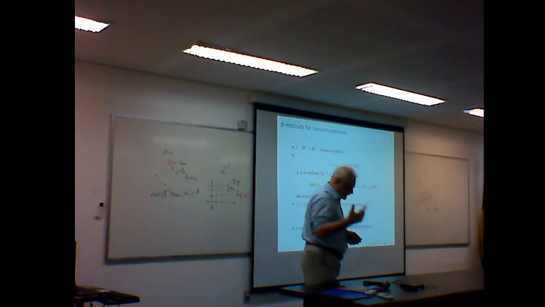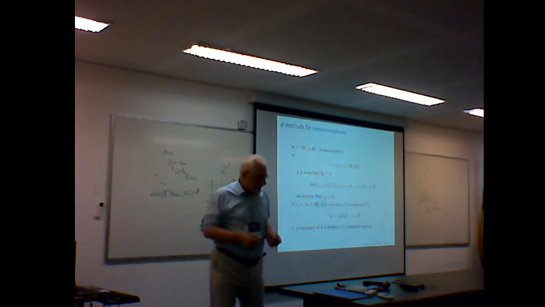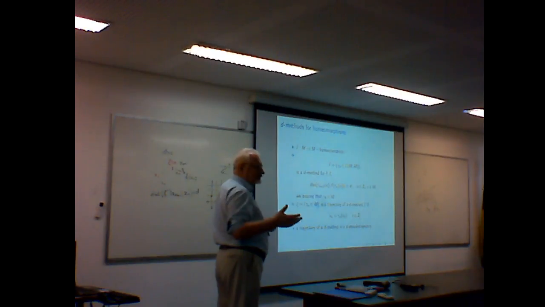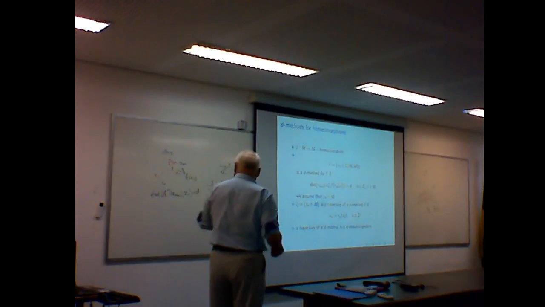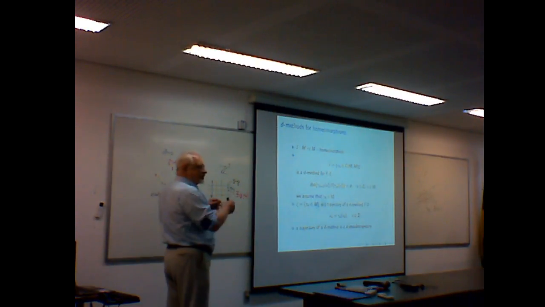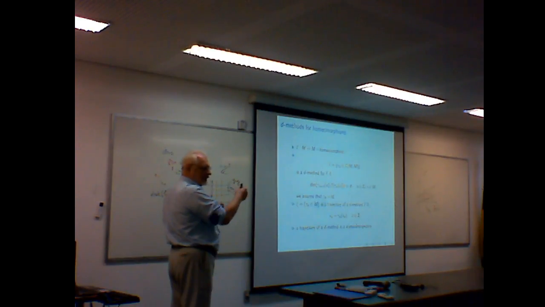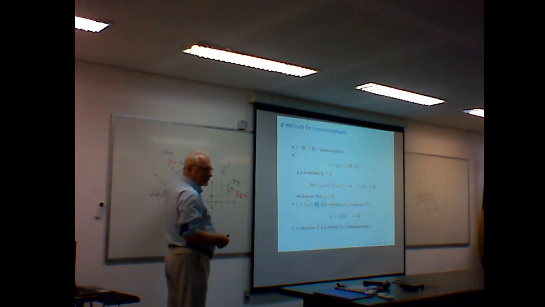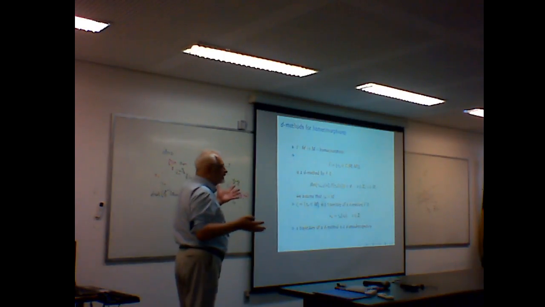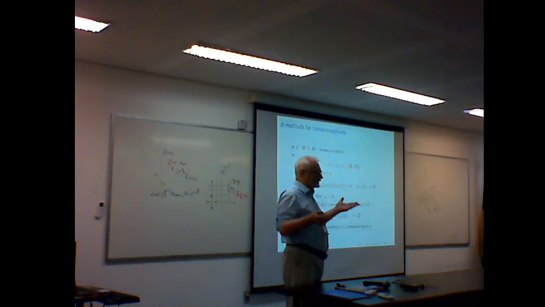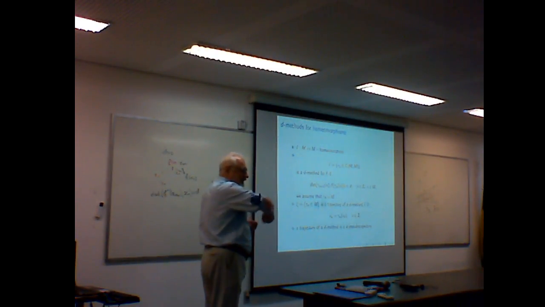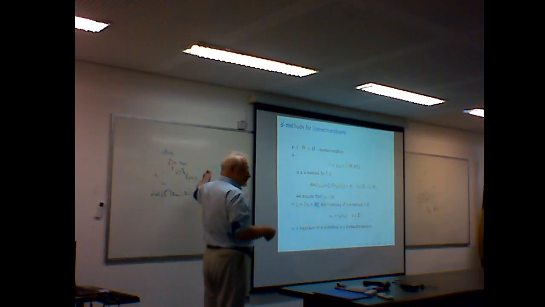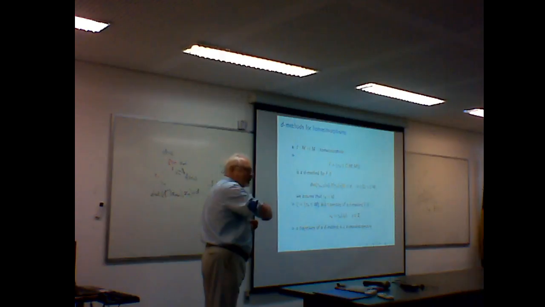Now I turn to a different shadowing property related to this. So what happens here? We start with an approximate trajectory, and we are looking for an exact trajectory close to it. If we have in mind numerical methods, the shadowing property means you take a computer, you get an approximate trajectory, and if your system has the shadowing property, you can be sure that there is a real trajectory near it.